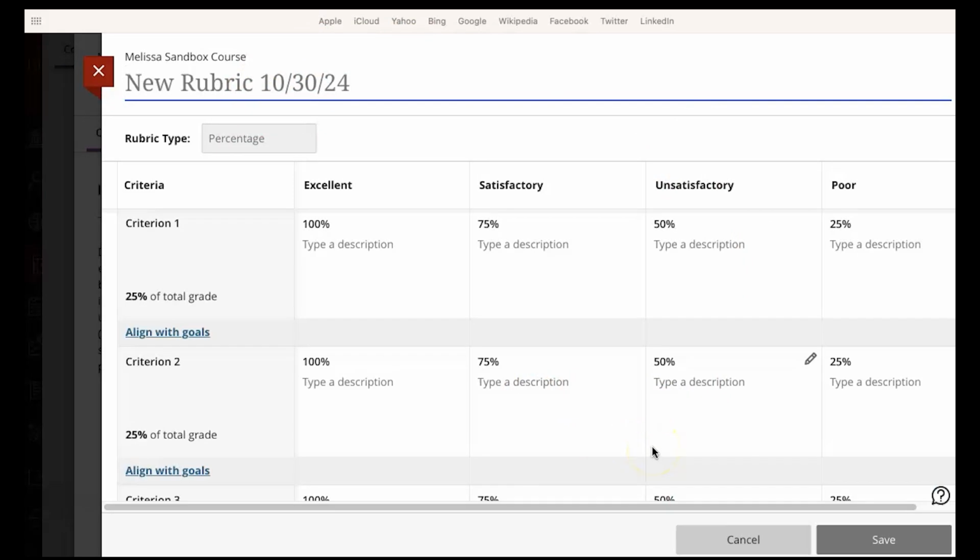And Blackboard is well designed for analytic rubrics. That's what their default template is looking like. And an analytic rubric is when each criterion has a performance definition with some description. So there's going to be some words to describe what each of the performance definition looks like for each of the criteria. First, you can name your rubric.